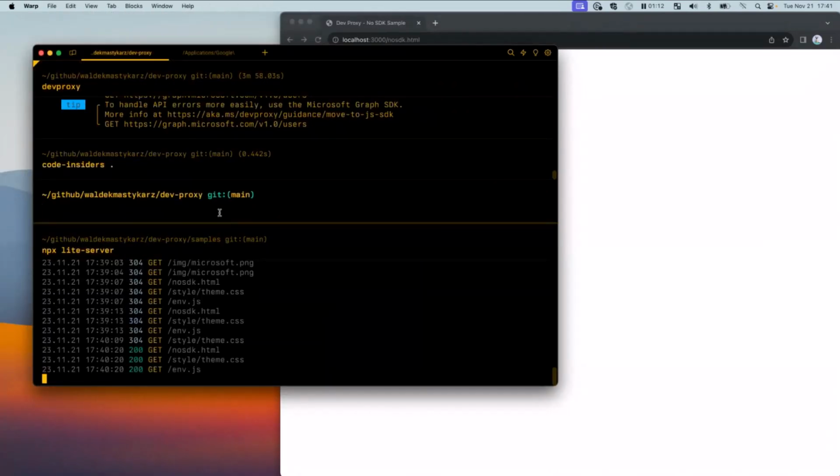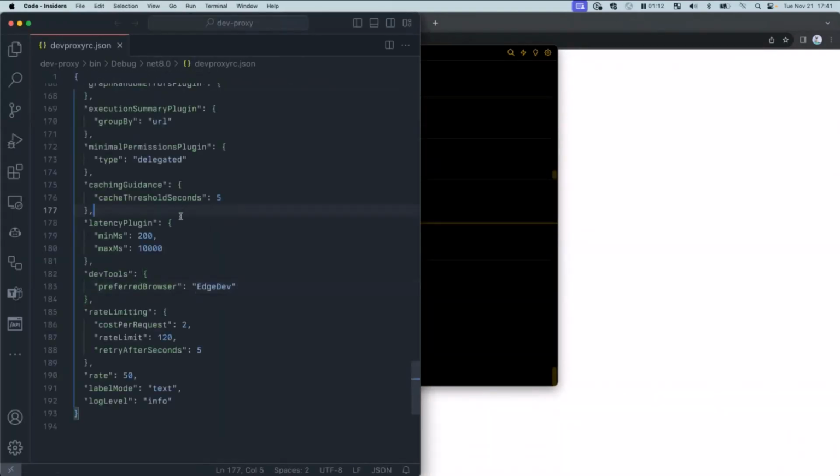So let me do that. Oh, I didn't want to do that. I wanted to do something else. Hold on a moment. Bear with me. Let me quit that thing because I almost quit my browser, but not totally, and that would break me. All right, let's get quickly back to our config file just to double check that we've got everything.